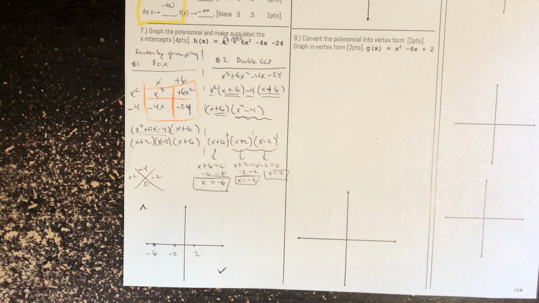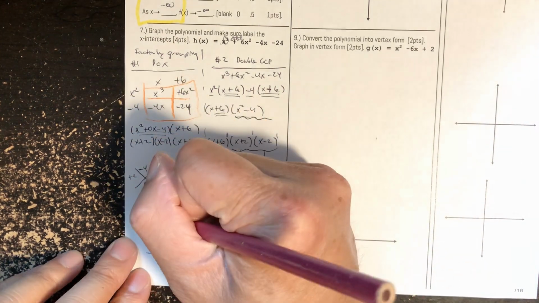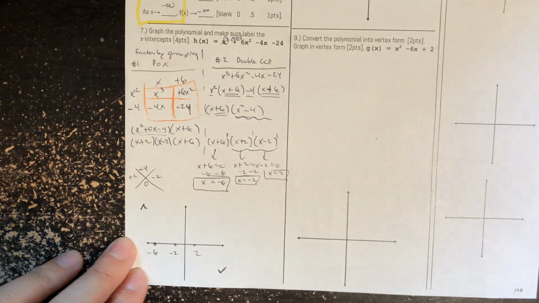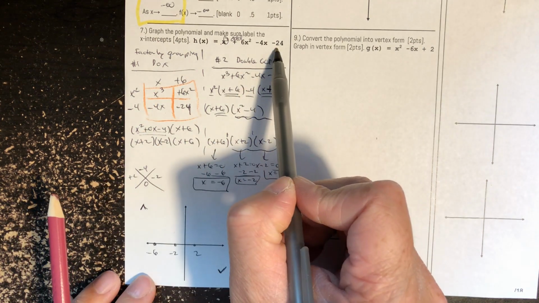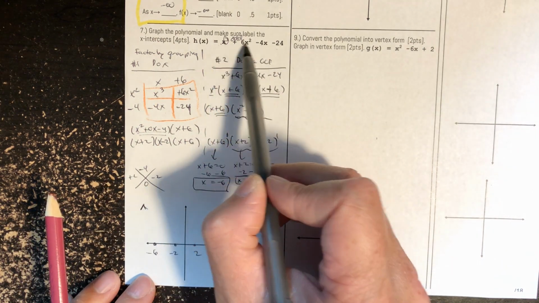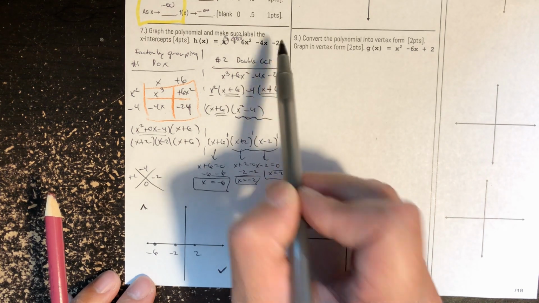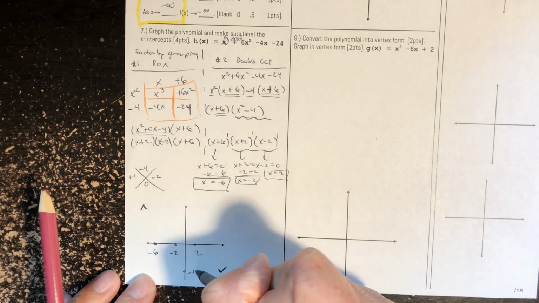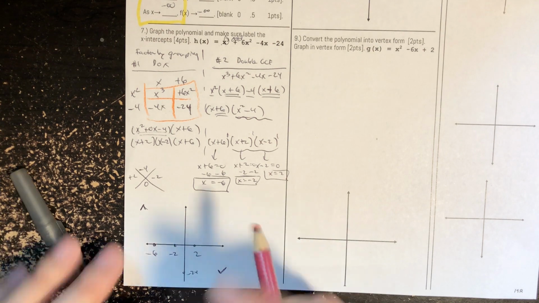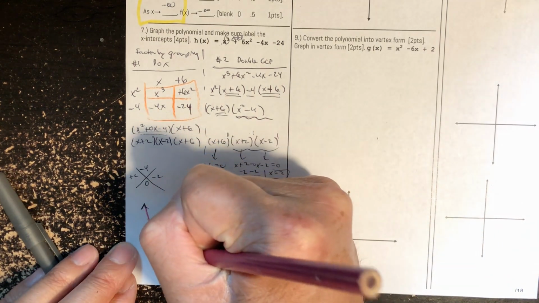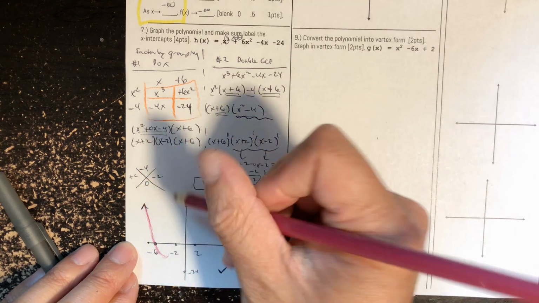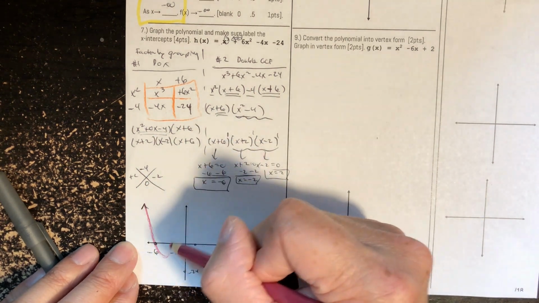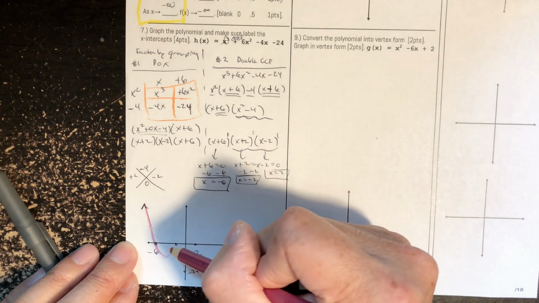So let's go ahead and sketch our graph. See if this color pencil works. And then you can even put some details. You don't need to know this one, but negative 24, because if you make your x value 0, those all go away and you'll be left with negative 24. So I know my graph's going to go there. Sketch it. How do you get to negative 2? I don't know how to get in there.